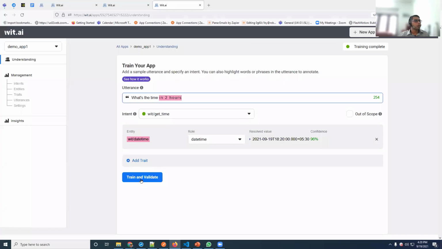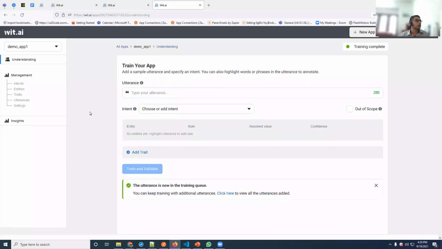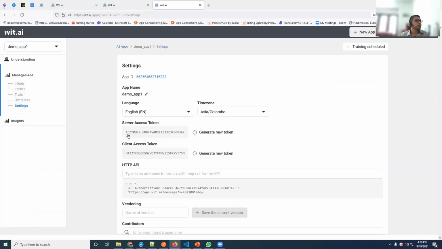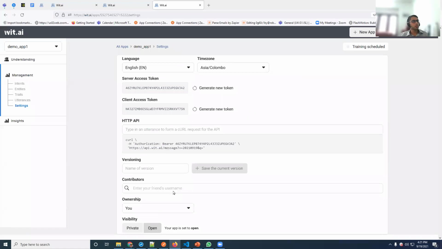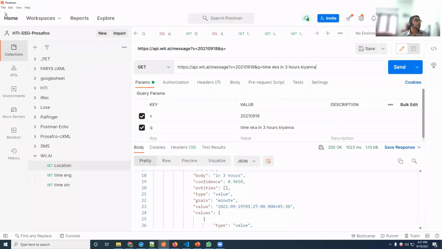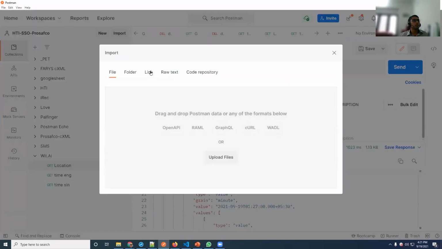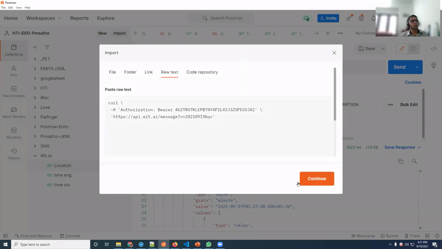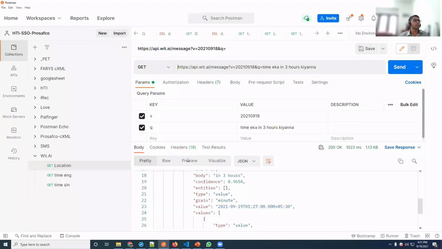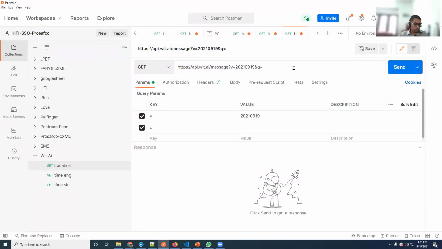I'm trying to validate this, train this to the user. We'll see if we have some results already. So we have the machine learning machine trained. What we are trying to do is talk to the machine and try to get some results. Let's see if it works.